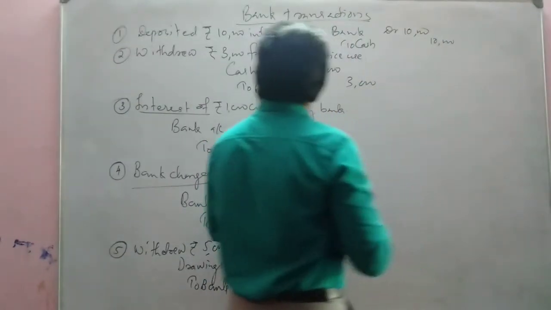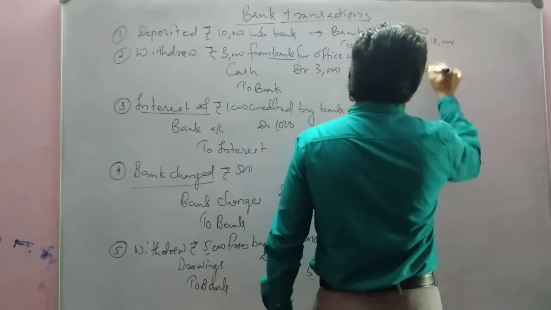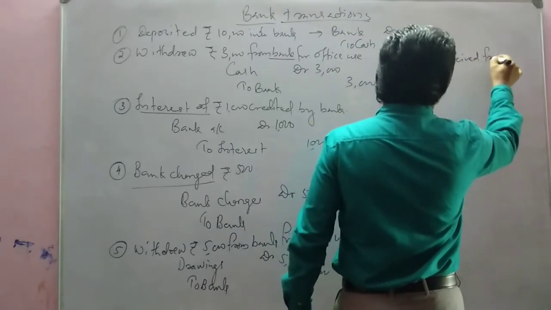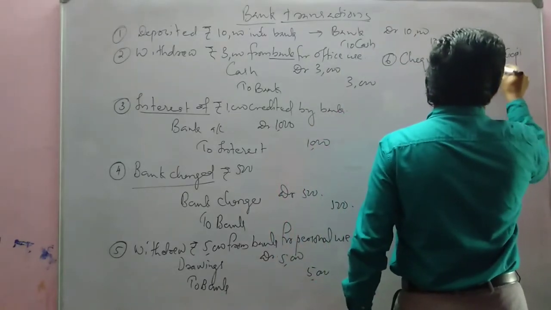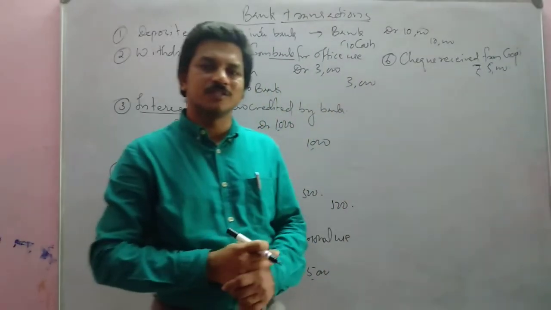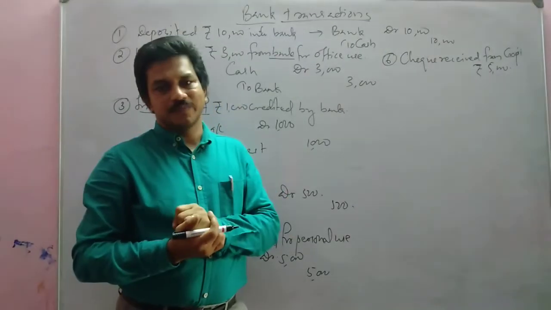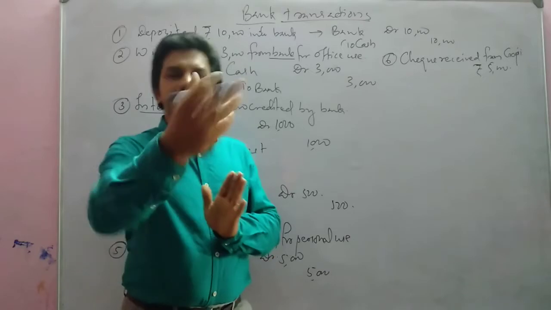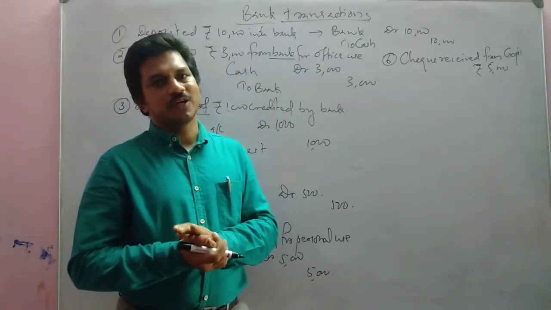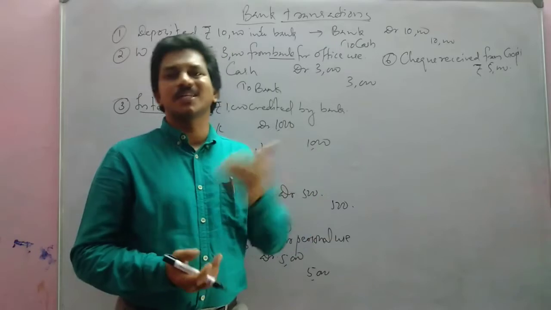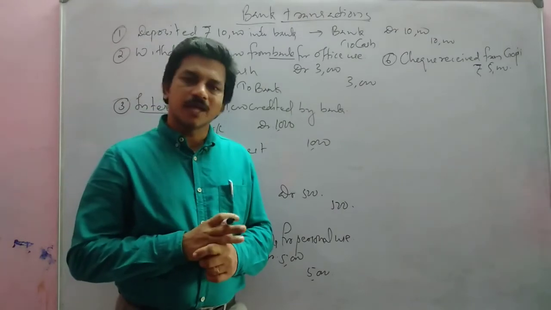Then next we can see the next one. Sixth point we can write. A check received from Gopi, rupees 5,000. Here we are going to discuss a most important rule: if you receive a check, it is the check of somebody. Now you received a check from whom? Gopi. So you have received Gopi's check. It is not your check. So if you receive a check, it can be considered as cash received. Check received should be considered as cash received and should be shown in the cash account.